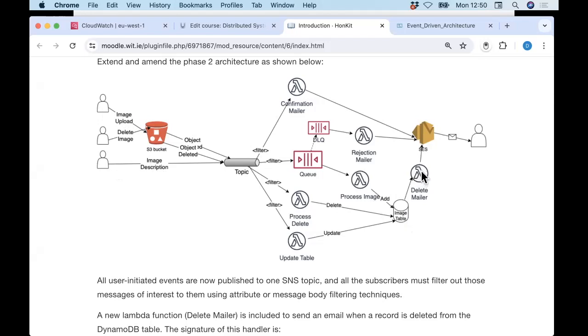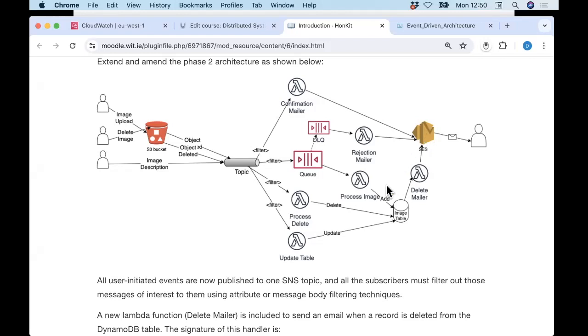because they're also going to cause changes to this table. So we'll need to have code in this Lambda here, which determines was the type of operation that happened to the table a delete operation? And if it was, then and only then should I send an email just stating, you have deleted file X from the bucket.